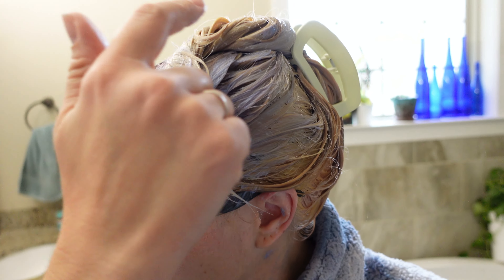Slight change of plans. When I put that purple dye on my hair, because my hair was too orange it wasn't covering very well — I kind of knew that was going to happen. That's why I also got the Poseidon blue, so I mixed that up with some conditioner and put it right on top. I'm not that worried about it being 100% even right now because I am gonna go over it tomorrow with blue and purple. I'm gonna leave this on for about 20 more minutes.